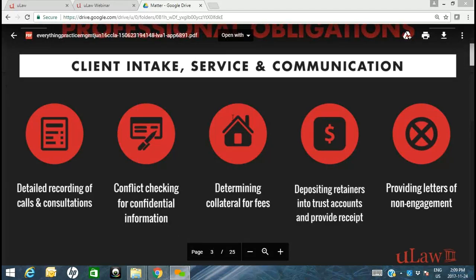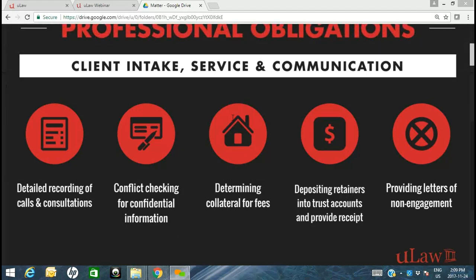What are the rules that govern the engagement? Are you a legal professional that accepts retainer? So do you have a trust fund or a trust account where you accept retainers as a way of paying for your fees? And in which case, what are those rules that govern that retainer?